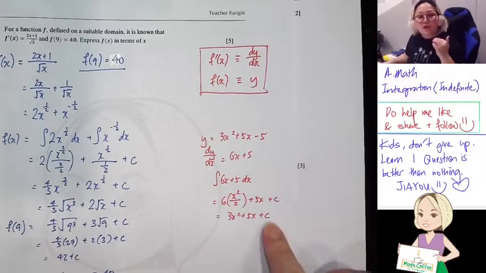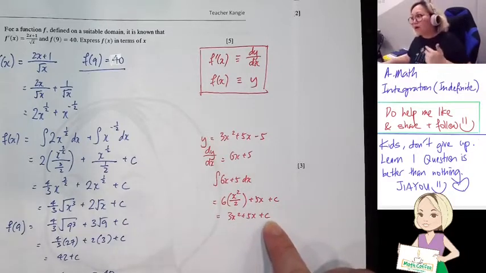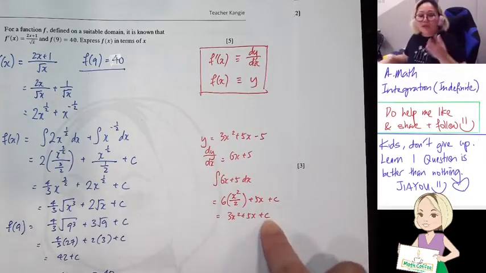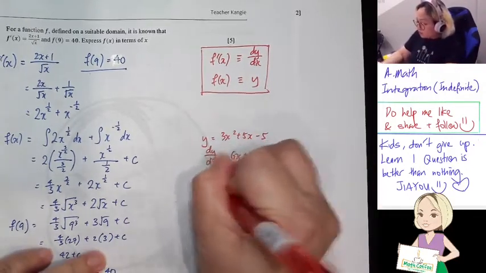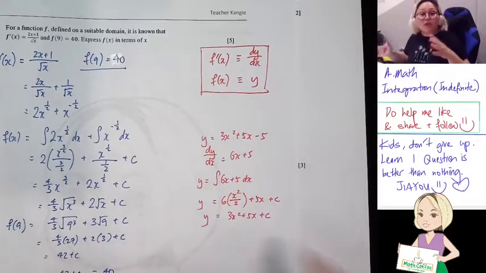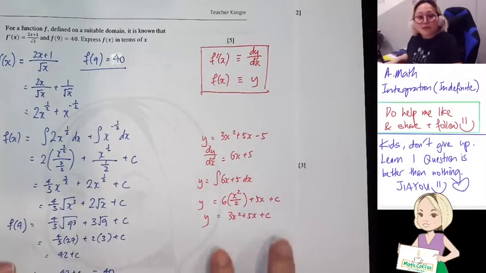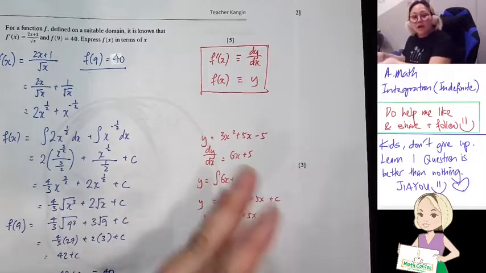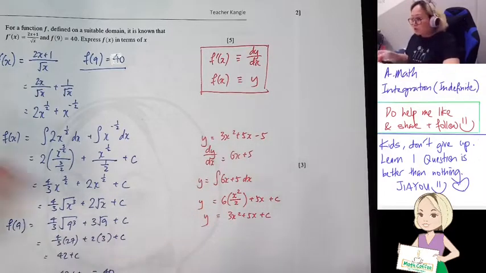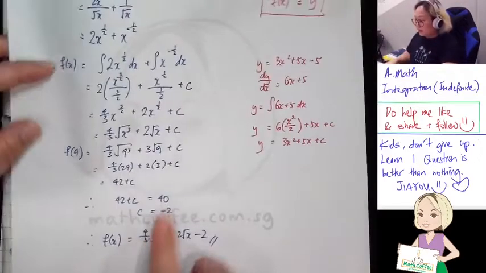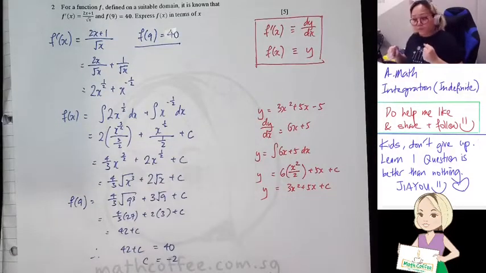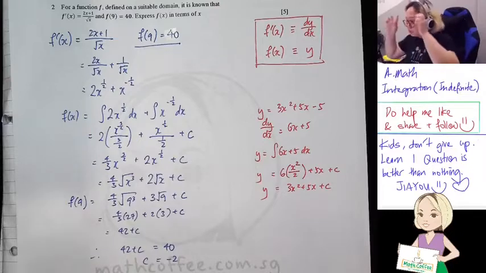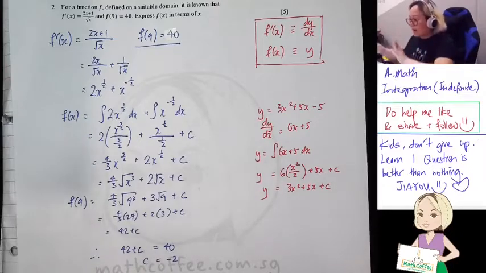And that is why in integration, they always give you one more additional piece of information. They will tell you, okay, your curve passes through a point, and then you will sub the point into it. So here, this is y equals. Usually they will give you a point, you sub in the x and y, and you will find the unknown c. You understand? So if you do not put the c, it means that your f(x) is already wrong. You understand? Okay, so this is why you must remember why you need to put plus c.